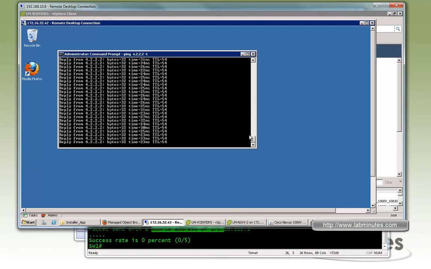So you can see that the installer app tries to automate the whole process for you, but at the same time you lose a lot of control. For example, the installer app only does VSM in an HA pair. So if you just want to do either standalone or just the primary, you cannot do so. And things have to be set up certain ways for this to work. It definitely saves you from having to configure the switch manually. And this includes things like creating port profiles and VLANs.